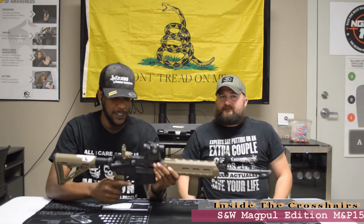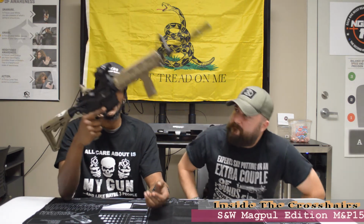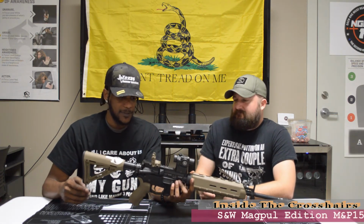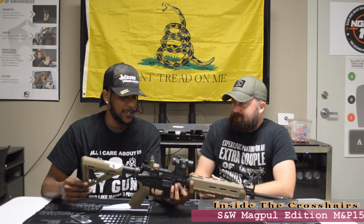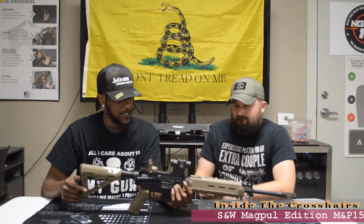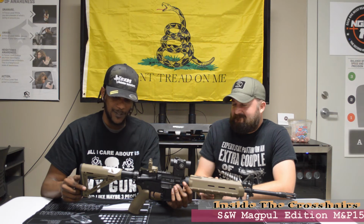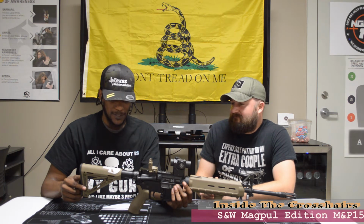But I like it, man. Really lightweight with all the Magpul polymer accessories. But that's one of the advantages of having the polymer accessories on your firearm. It makes for a really light firearm. So you guys can carry it like it's nothing. So really nice setup here. Love the FDE. I know you're an FDE guy, and I like FDE too, and it looks really, really nice.